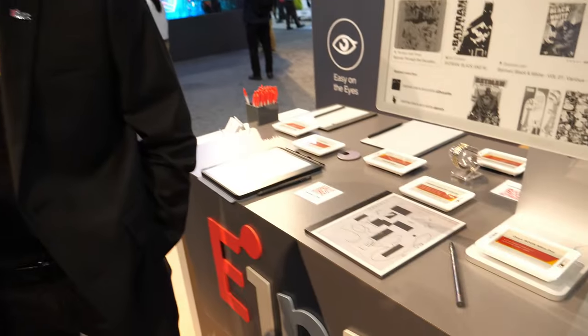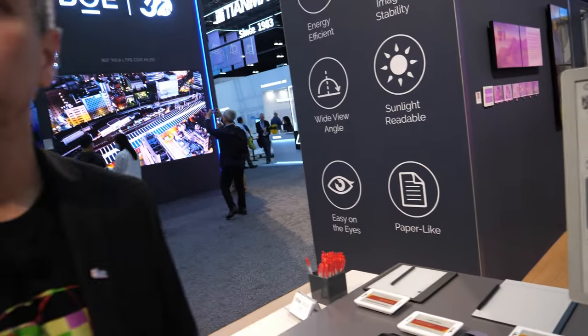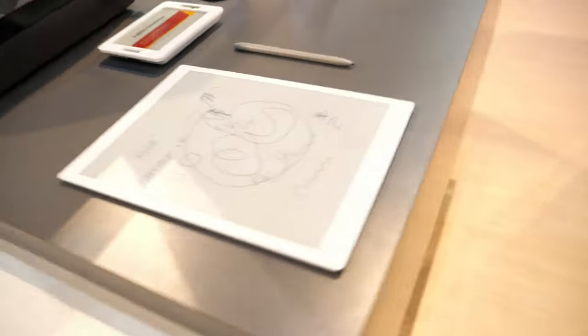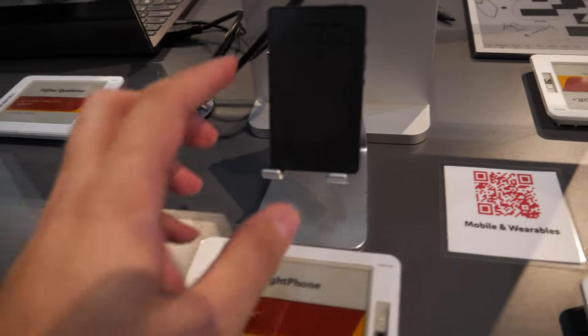If people use one percent more e-ink in the world, productivity would go up. We're very fortunate — we have a loyal fan base globally of people who love e-ink technology. They follow everything we do, they post on different boards about new products. They're loyal, excited, technical enthusiasts about the differentiation that we bring to the world.